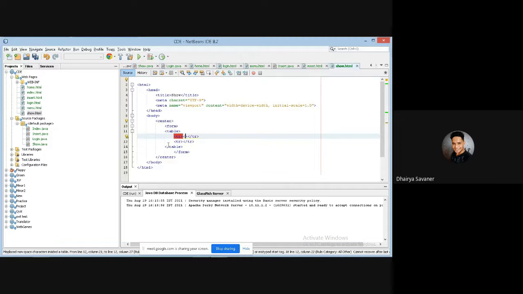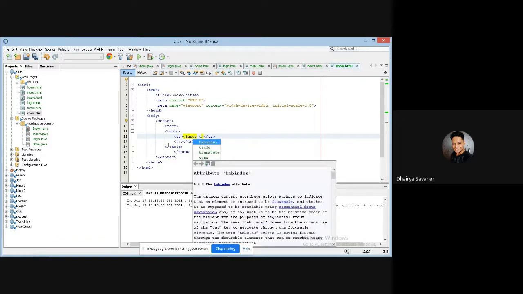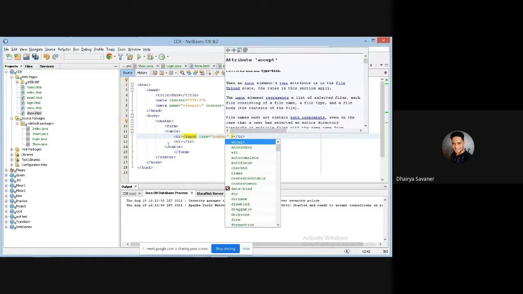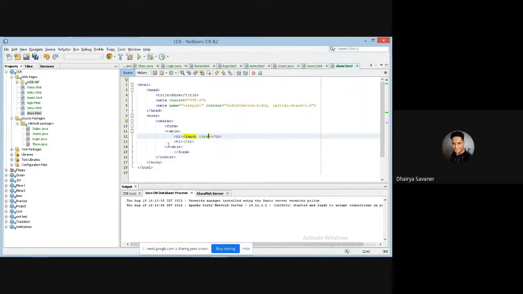Let's say input, type is supposed to be, let's say, number, because we are searching according to the roll number, right? And okay, so let it be.